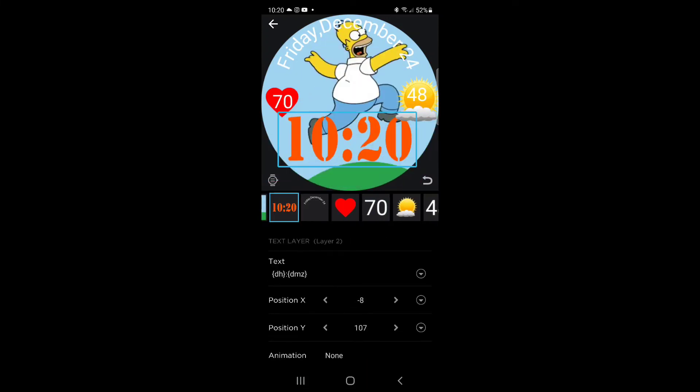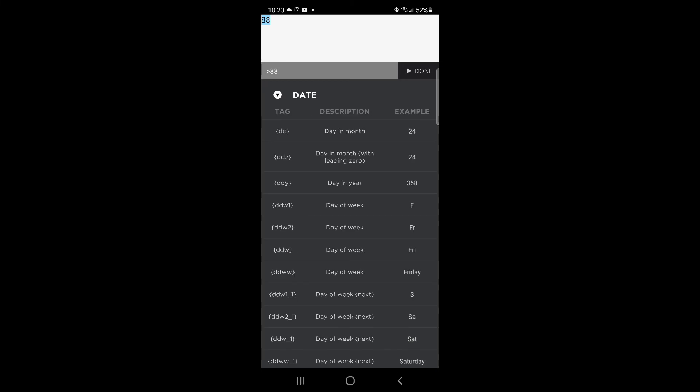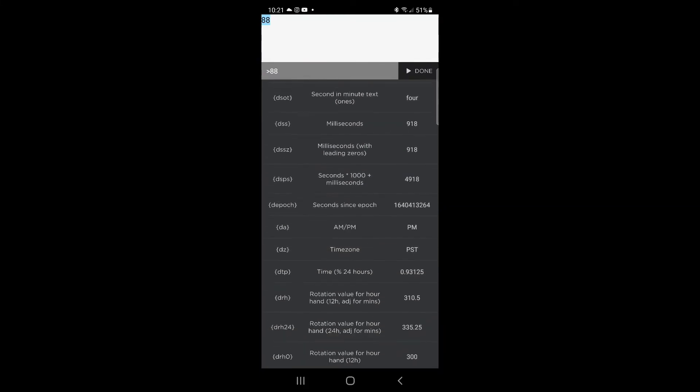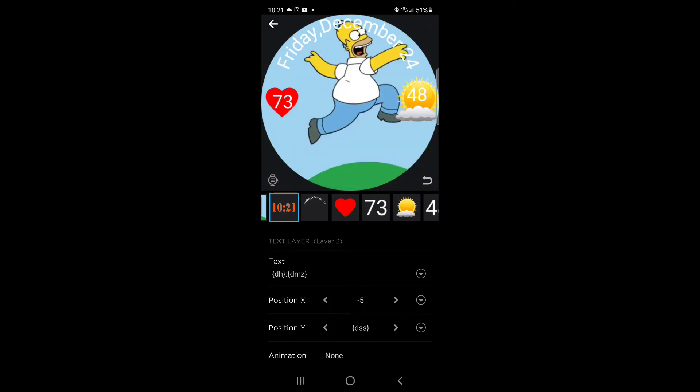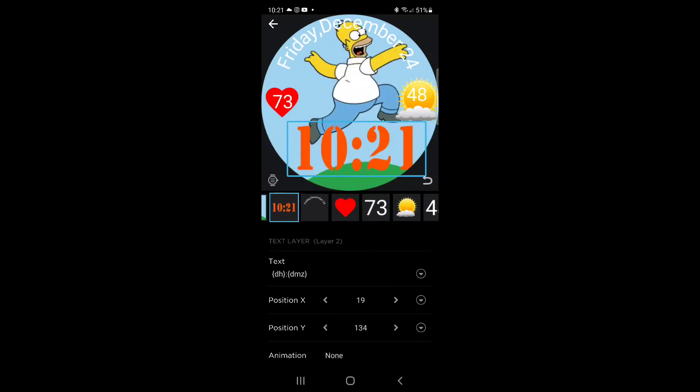For example, let's say we have the time right here — what if I wanted the time to bob up and down? I would go to the Y position for the time, pull down information, and grab the milliseconds under the time tab. This is going to do some crazy stuff. You see, I've used the watch's counting of its own milliseconds to move the time around. Boy, that looks insane, but you can do really fun, neat things with that. Let's set that back to zero. There are some amazing things you can do with Watchmaker if you want to mess around with it.